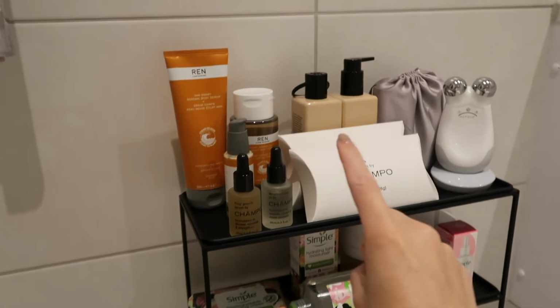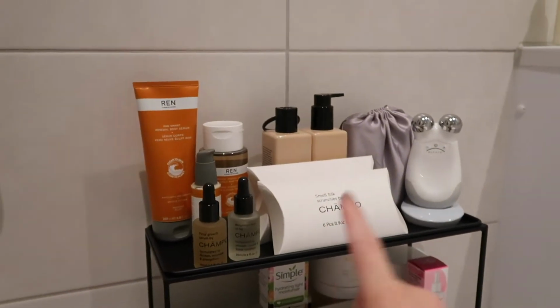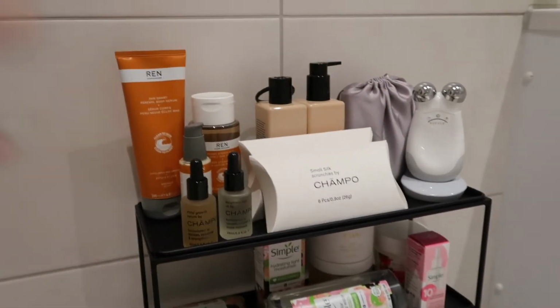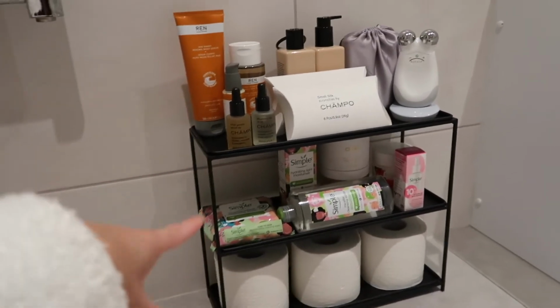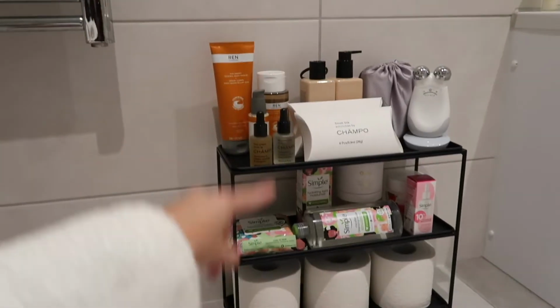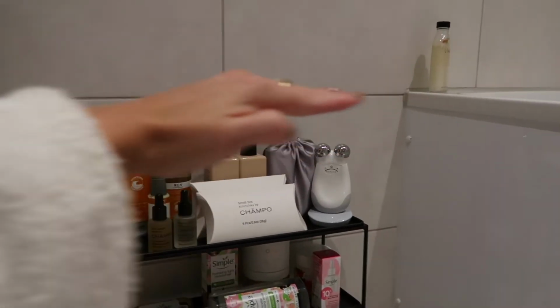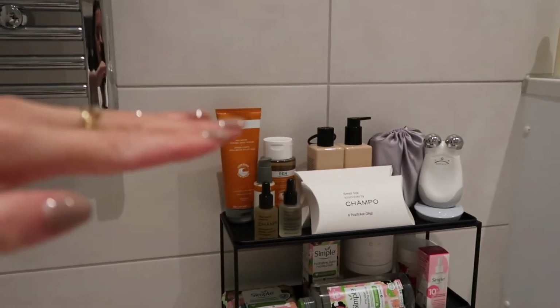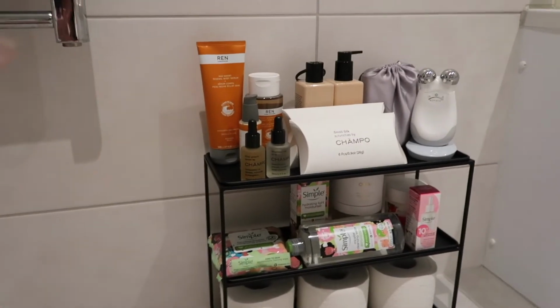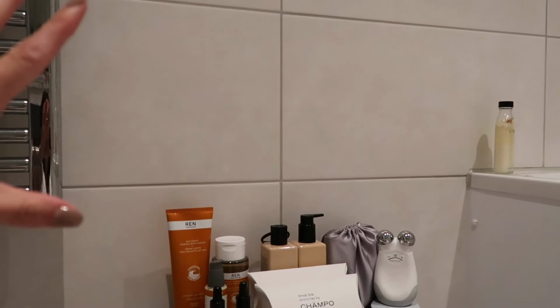Oh, by the way, this is so great if, like me, your bathroom has zero storage. I got this from Amazon and it's just perfect for this little section. I don't know if maybe I should have got a bigger one, but I quite like that it sits under the bath there and it's kind of in line with the bath and the towel rail, which I quite like because I feel like it's pleasing to the eye. If it was taller, I feel like it would make the bathroom look a bit more cramped. It just looks really tiny and simple.